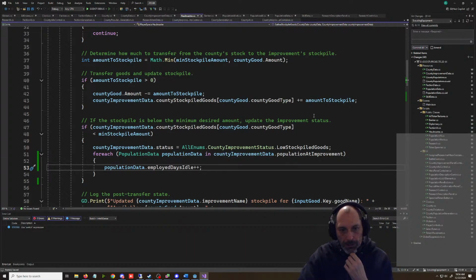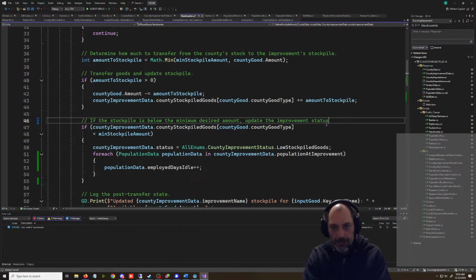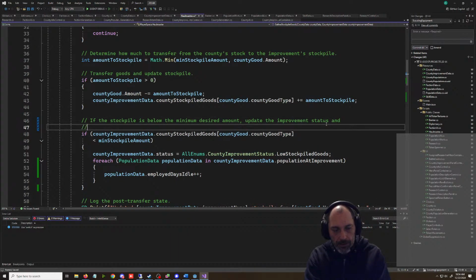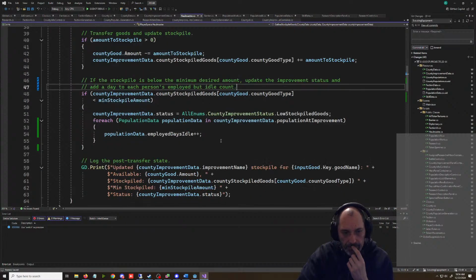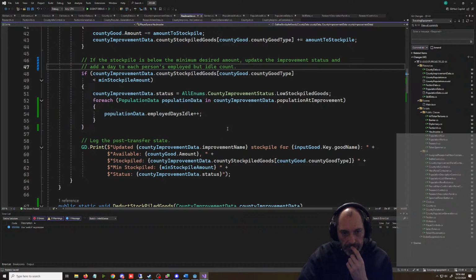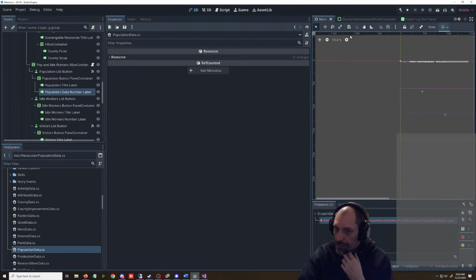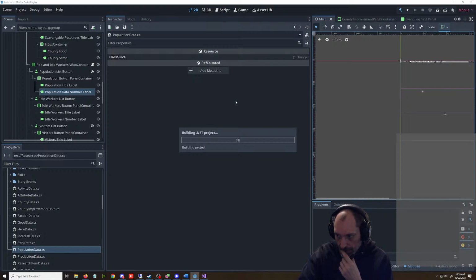If the stockpile is below the minimum desired amount, update the county improvement status and add a day to each person's employed but idle count. I'm just staring at it like, how are we going to do this to where we can make sure it's working right?